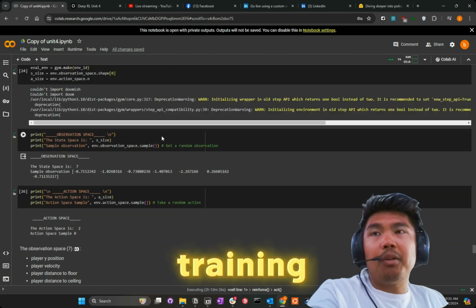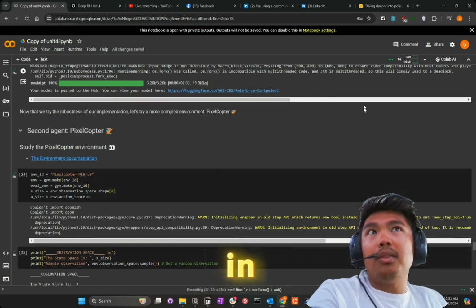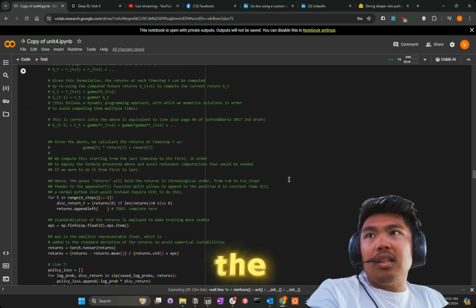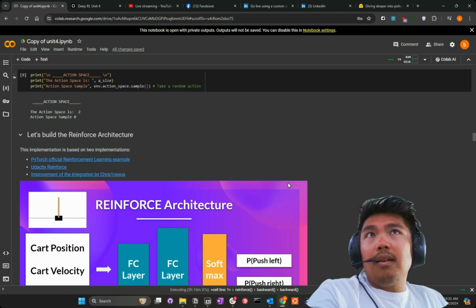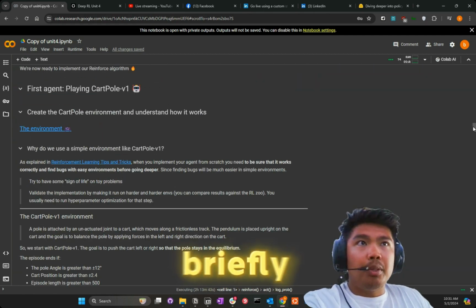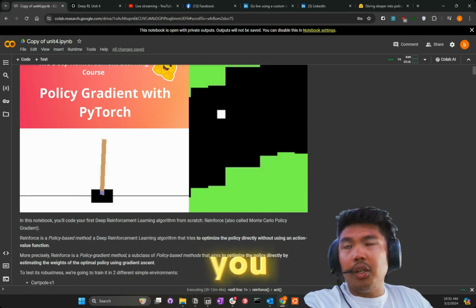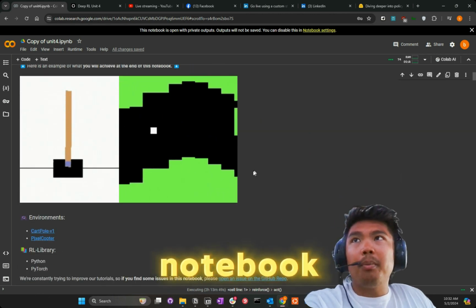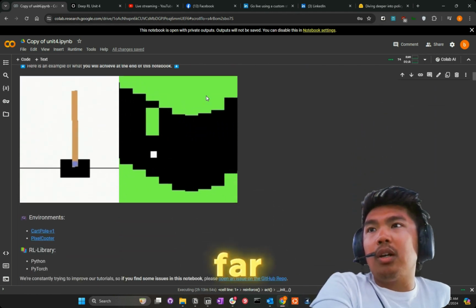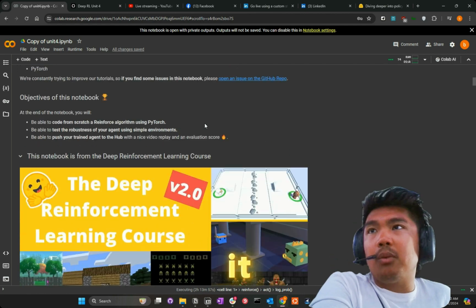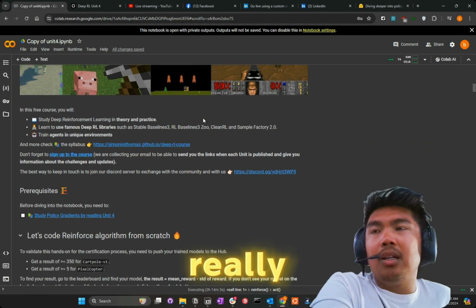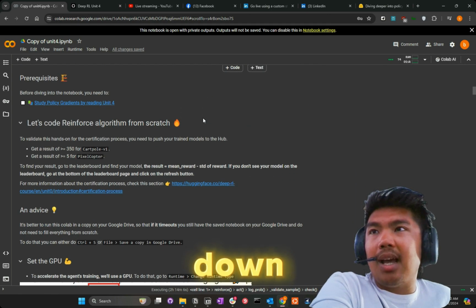So this is my training run. You do both in the course, both the CartPole as well as the Flappy Bird looking one. I forgot what it's called, but I'll briefly go over some of my findings with it. You can go through this Colab notebook yourself at your own time, and I'm just going to go over what I've done so far. I really like these Colabs because if you just read everything and take some time to digest it, it's really intuitive and they break things down from scratch.